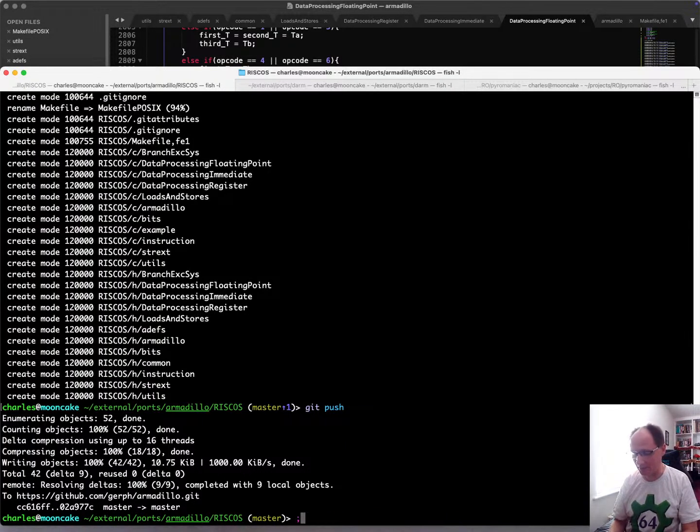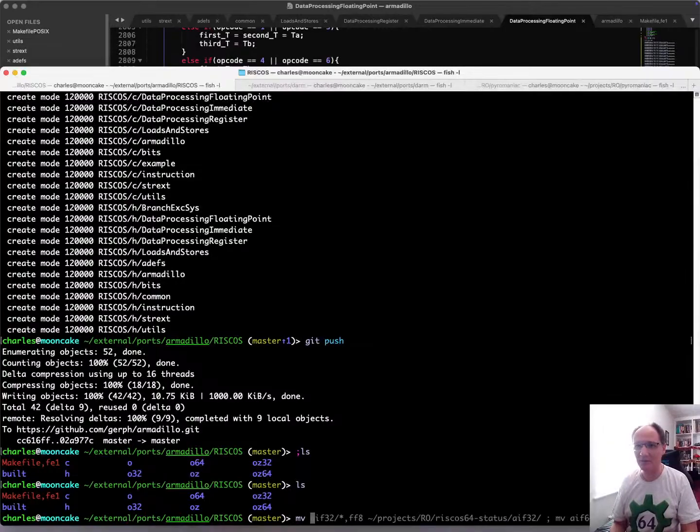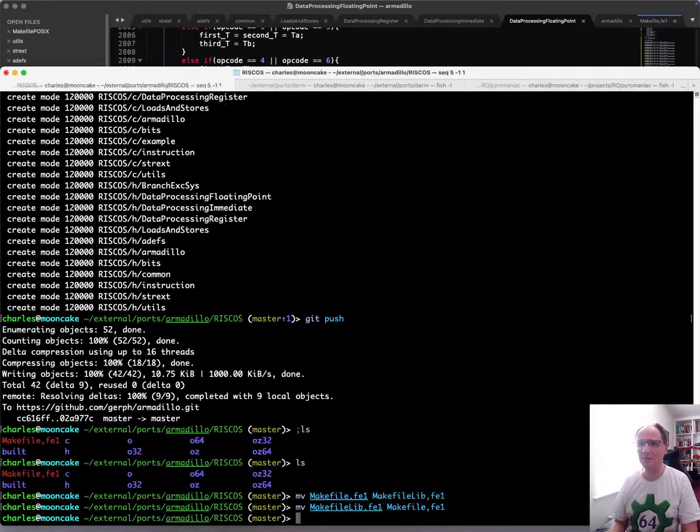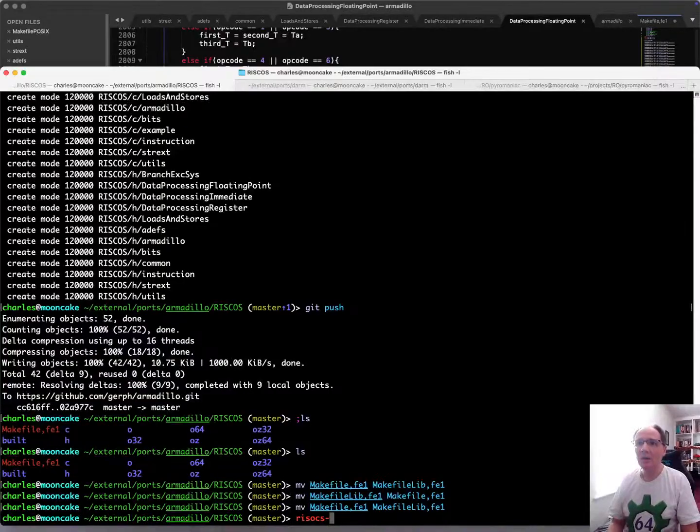I need to create a new makefile, don't I? So we've got a makefile that builds the library. So move makefile to be makefile lib. Actually, I might leave makefile as makefile, and then put the example as a separate one. Oh, except RISC OS project create type C. Is it library command?